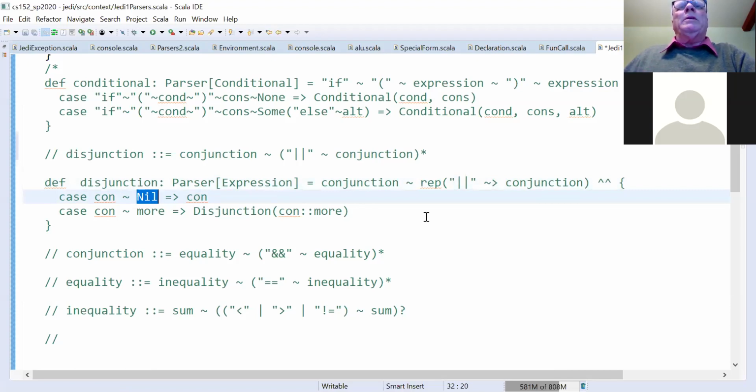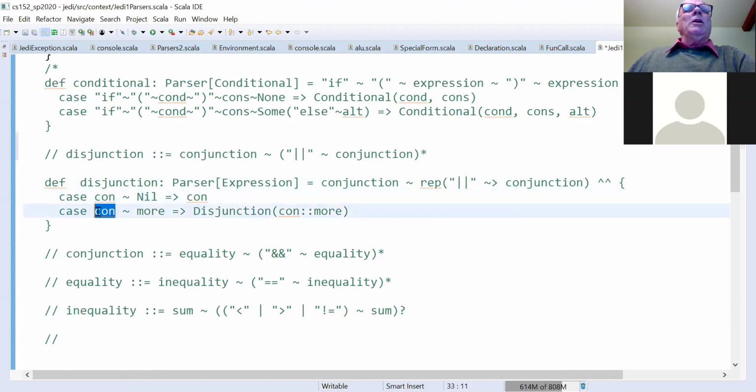Well, what if it's just one conjunction? Well, then these additional conjunctions didn't happen. That's the empty list. Con is the name I'm giving to the output produced by this conjunction parser. Okay, so if it was a conjunction followed by nil, I'm just going to return the conjunction.